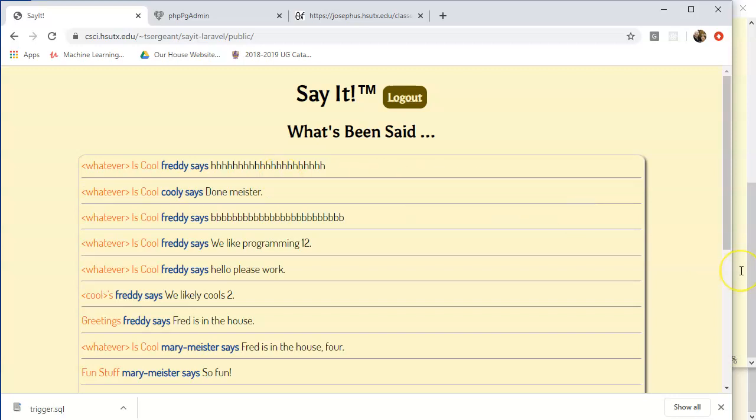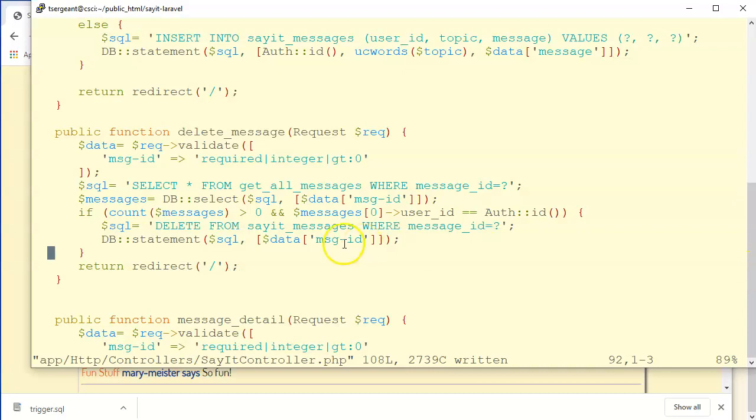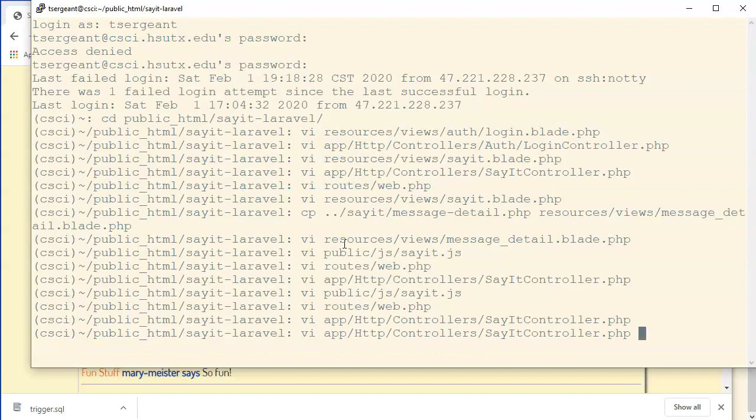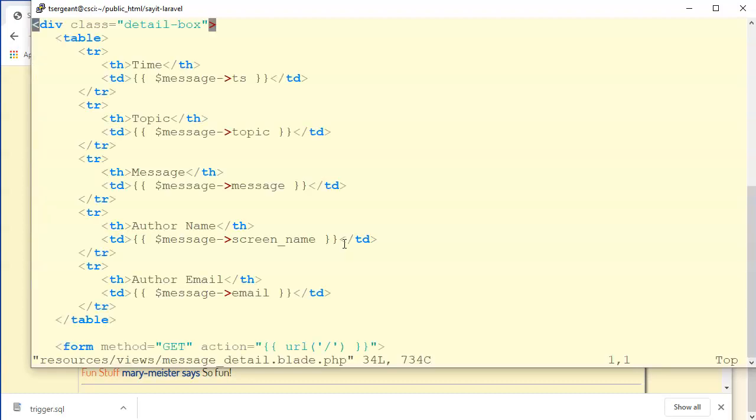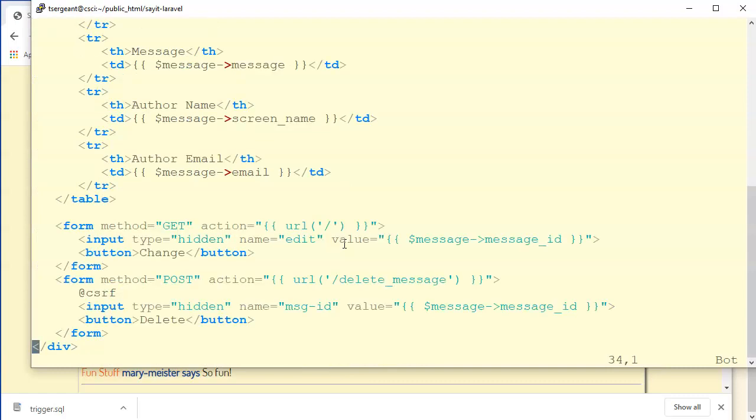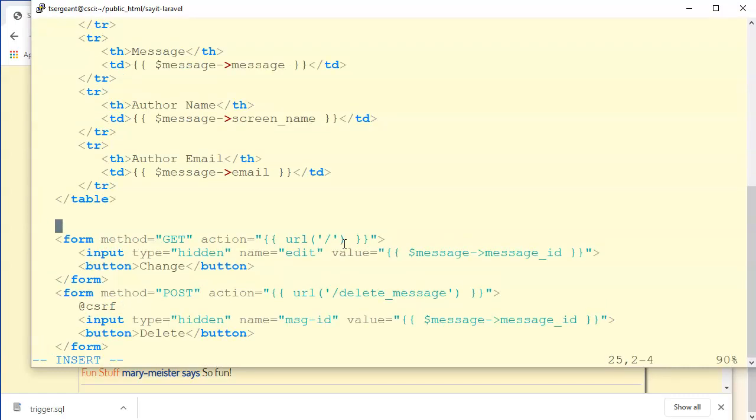We do need to modify the interface not to show the buttons so that people aren't tempted to click on them when they shouldn't. No need to present the buttons if they can't really do the editing. Those buttons came in our view. It was in our message detail view. Okay, here we go. So we're going to do an if.